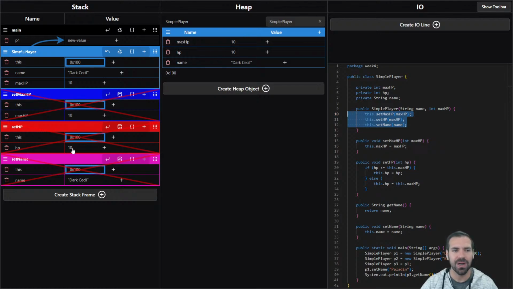These stack frames are gone and didn't return anything, but during their execution, they went over to the heap and made some changes to variables on the heap. So now even when this constructor returns, we see all the changes, all the effects of those 3 void methods. So void methods are going to be very useful moving forward. And then the constructor ends, and we don't have to have any return values here. It's going to resolve this whole expression new simple player.